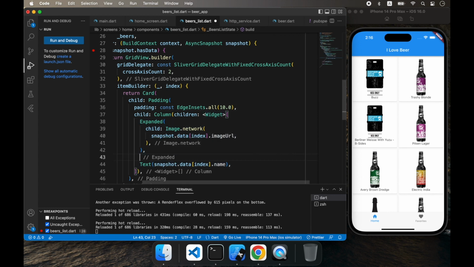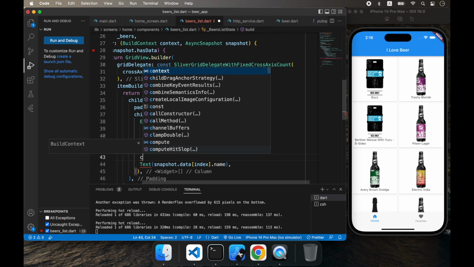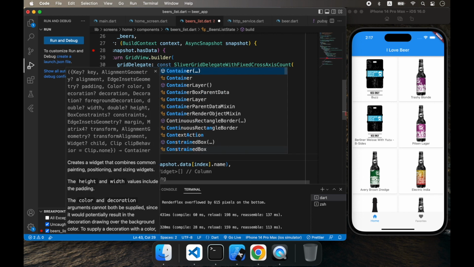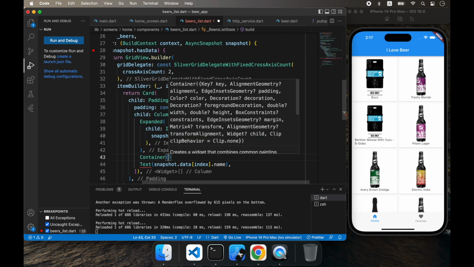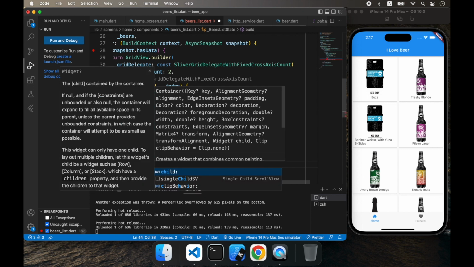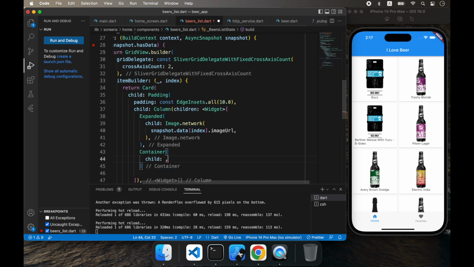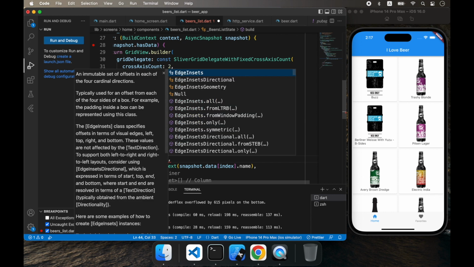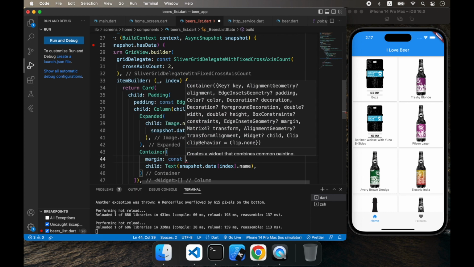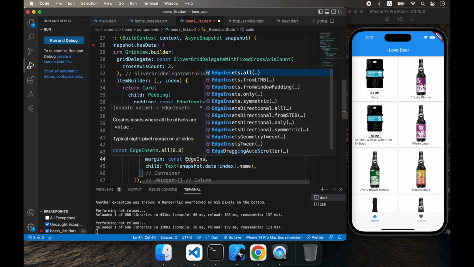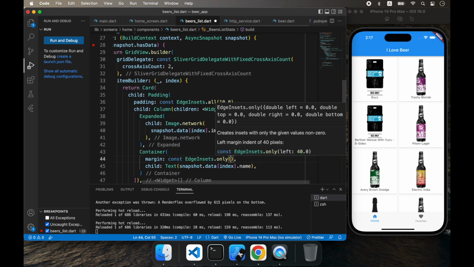We can also add margin to the text, which will create a space between the image and the text. So I will use the Container widget and pass the text as a child widget. And I will have the margin property, which I will set to EdgeInsets.only, and I will set top to 20 pixels.